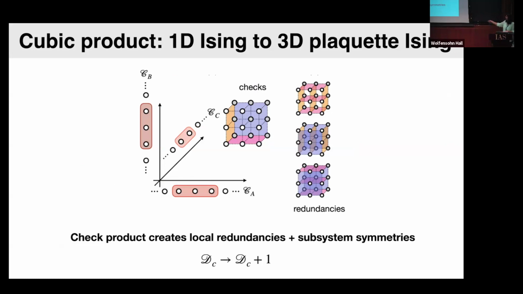So indeed, you have to take the star products, but then you have to figure out how to glue it together properly. And with that gluing, I'm now going to start doing quantum. I'm going to take these classical codes with these local redundancies and gauge them to get quantum codes.